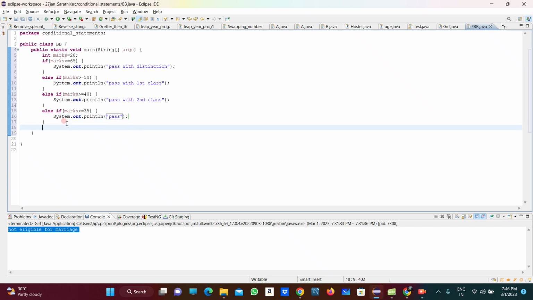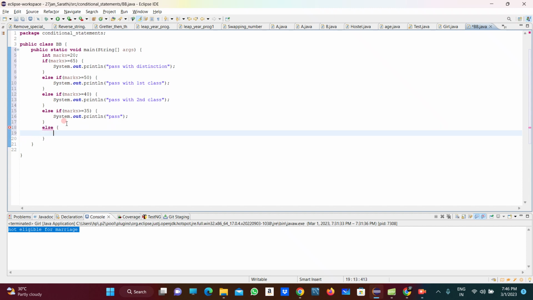And then the last one is else here, sorry, suppose all conditions do not match, that particular student gets failed, right? Suppose I am taking here the marks of that student as 90.